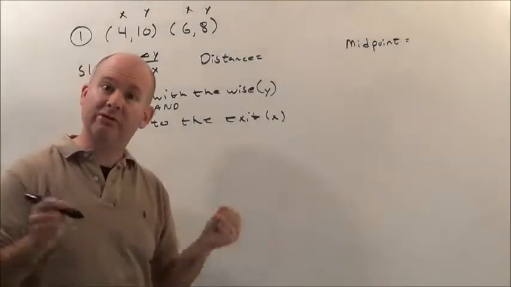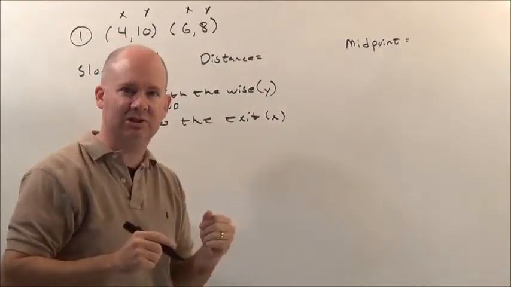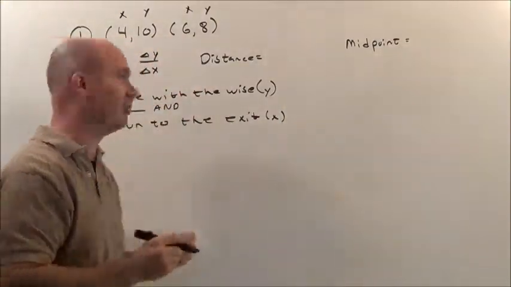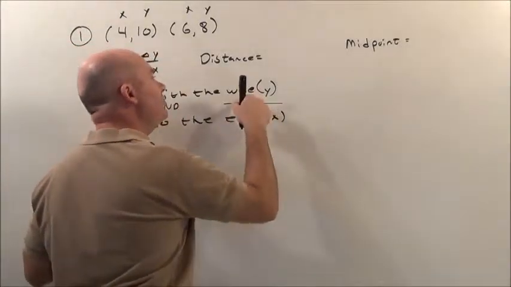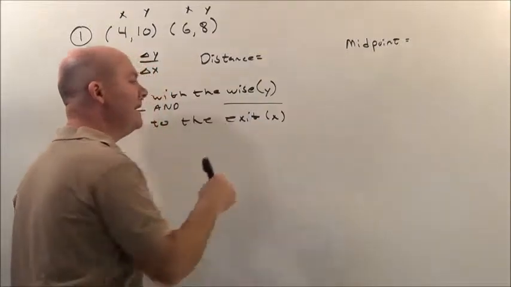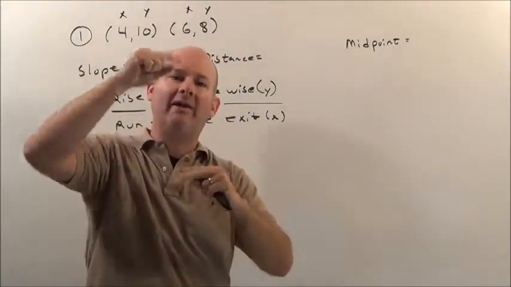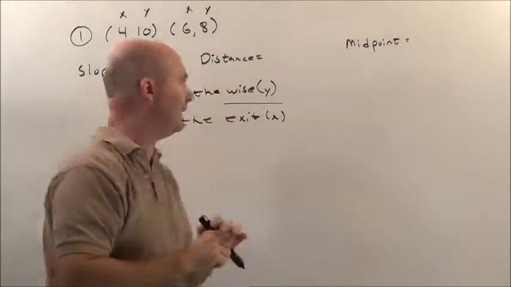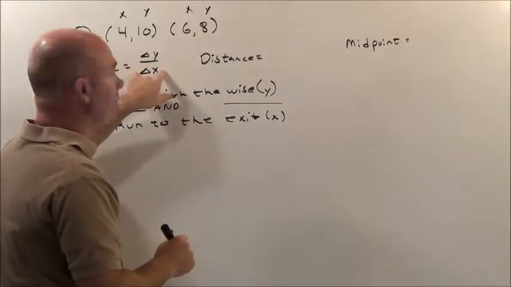If we're looking at a picture, that's very helpful. We can look and say, oh, I rise up this, I run over this, here's the slope. But it's not as easy if we're given points and we don't have a picture of it. So here this helps me remember, rise with the y's, so it's the change in my y's over the change in my x's. And again, if you think about it, rising, that's the change in your y values, because the y's are what go up and down. The x's are what go left and right. So here we're simply going to subtract our y's over the change in our x's.